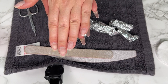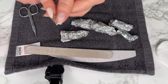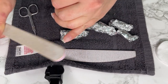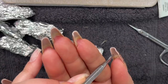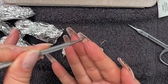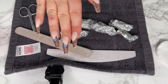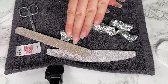These are my natural nails and no damage whatsoever. I did file them down just a little bit because I had some gel polish left over, but just a little bit, you just buff them a little bit. So obviously I need to cut them because this is not the hot girl summer look we are looking for. My intention was to grow my nails, but just adding some press on nails is way much easier than doing my own nails with gel polish.